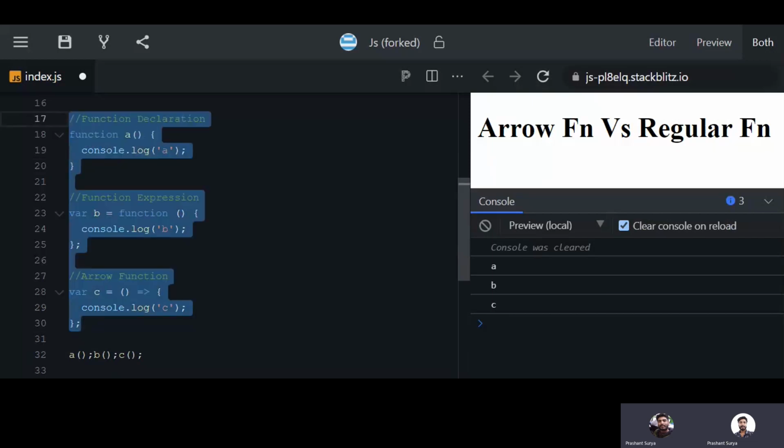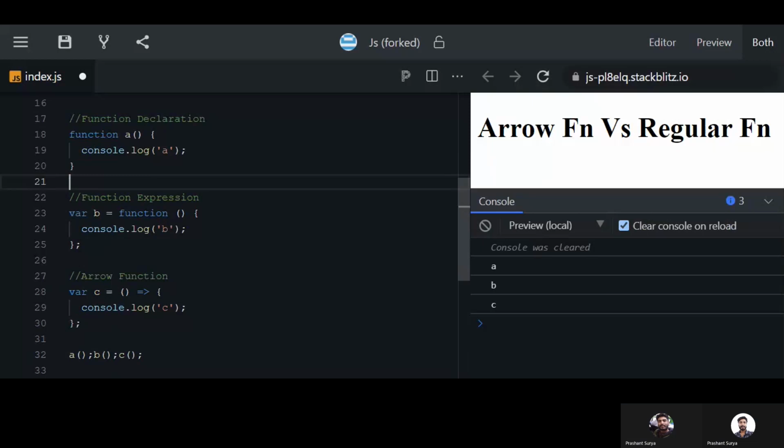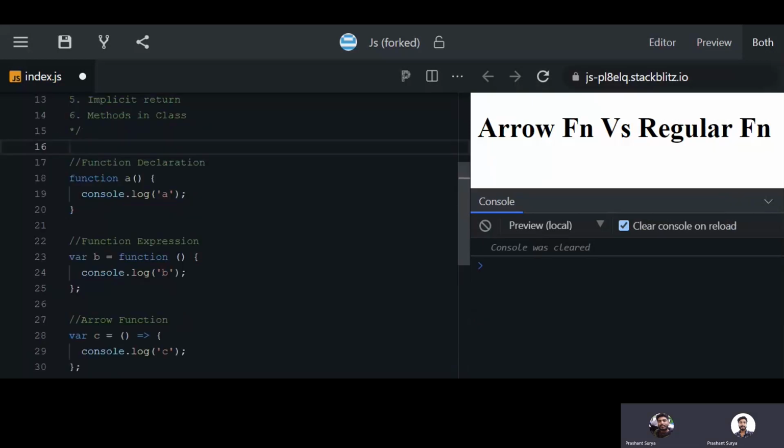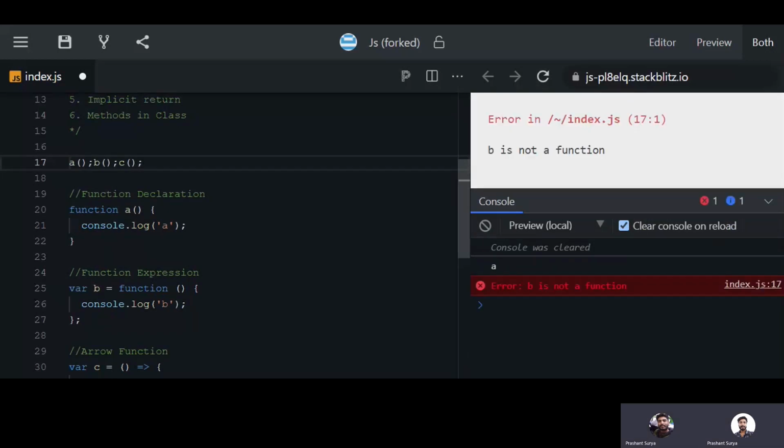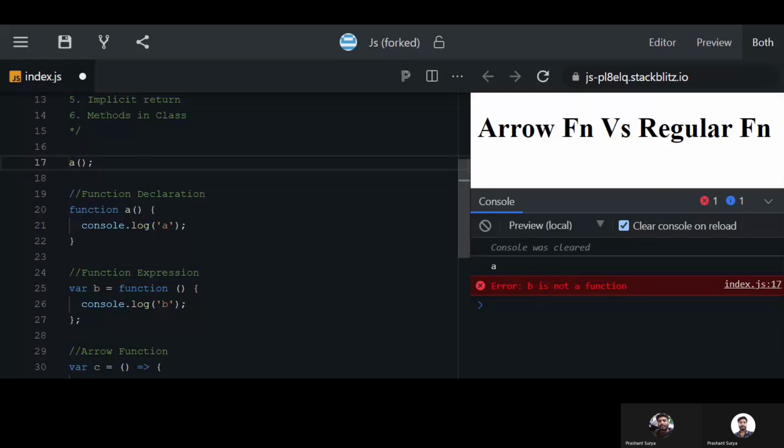Now what do we do? We just cut this out and paste it at the top of all the functions. See what happens. There is an error on b. A is running successfully, there is no error for a, but for b there is an error: b is not a function. What happens if we write it after b?